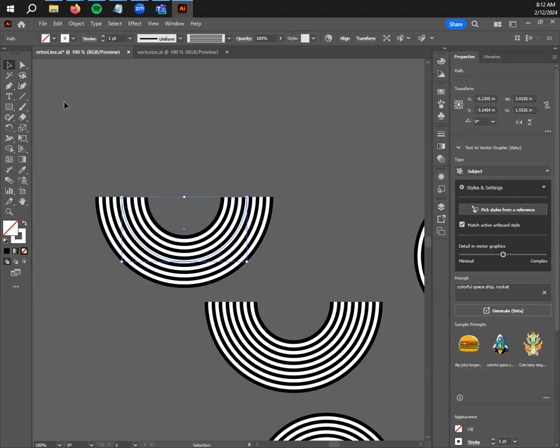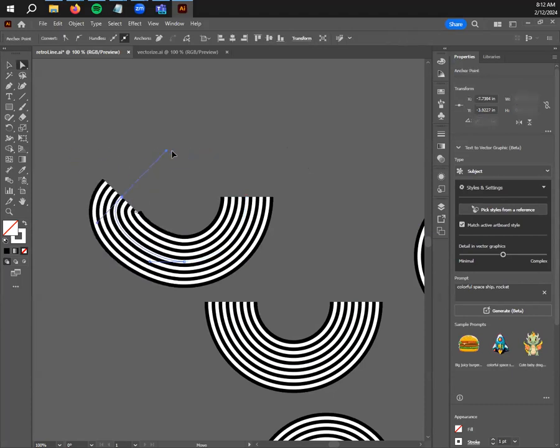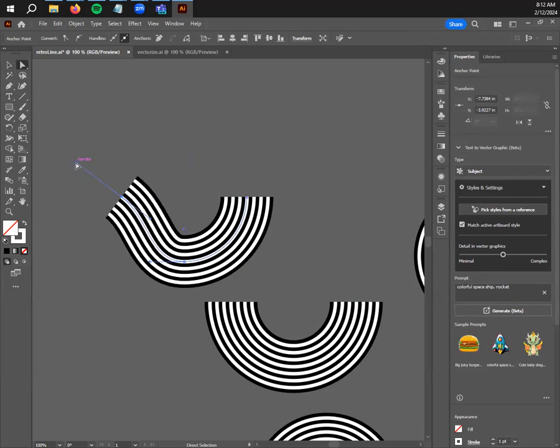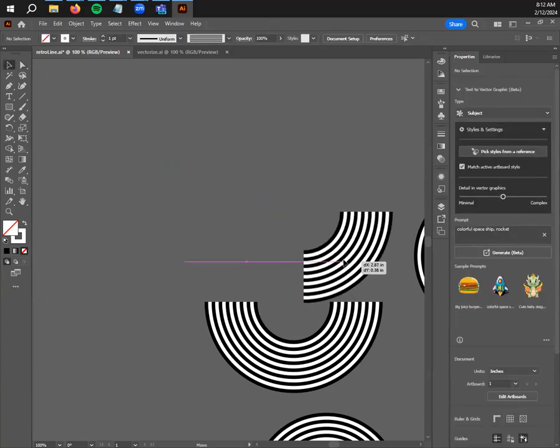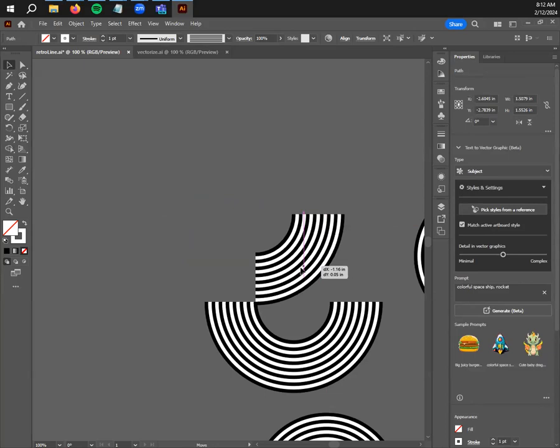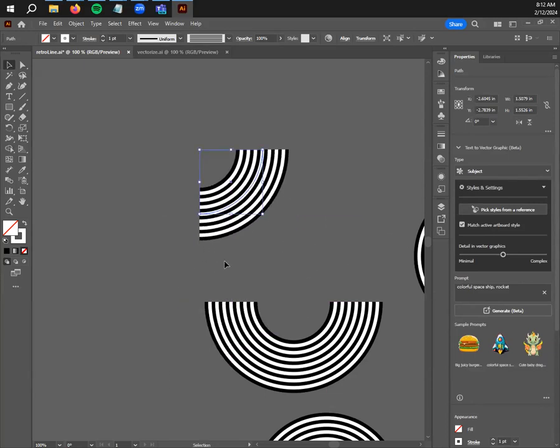To get the corner piece, it's exactly the same process. We're going to take the direct selection tool and click on one of these top 2 anchor points. You can tell that we've got the anchor selected because it says anchor when you hover over. Double click on that. You'll see 2 lines appear. These are your handles. You can adjust the curve. We'll get into that more with the pen tool. But click on the anchor and press delete. That's going to get us a really nice corner piece that should line up perfectly with our other one.